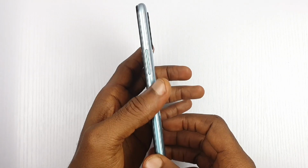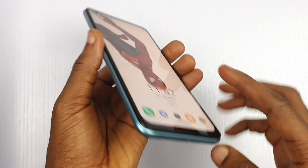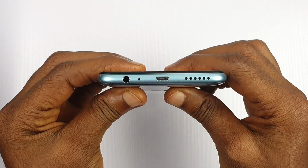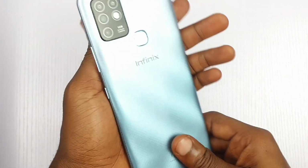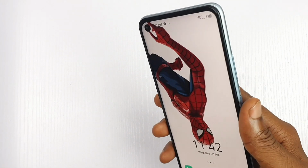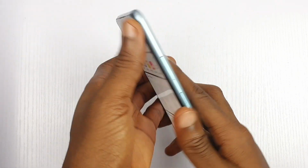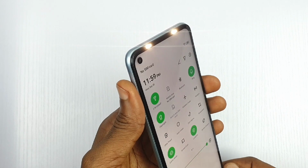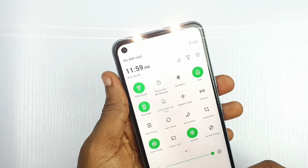With a plastic body, the volume rockers and power button are on the right side and the SIM tray on the left. The bottom features a headphone jack, a microphone, a micro USB port, and a bottom firing loudspeaker. There is nothing on the top. At the back of the phone is the fingerprint reader, which is fairly fast and accurate. The back also features a camera bump housing 4 cameras and 4 LED flashlights, which I will get into later in this video. Up front the display are 2 LED flashlights, which also serve as notification indicators.